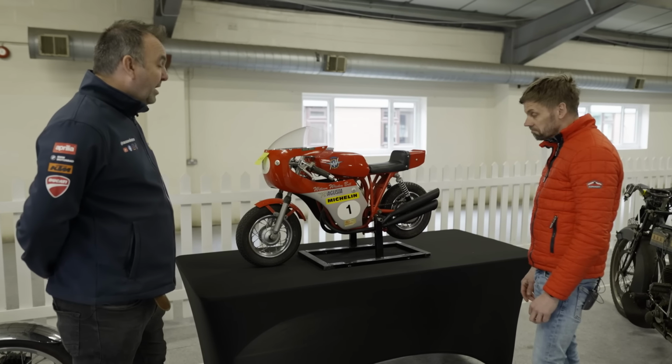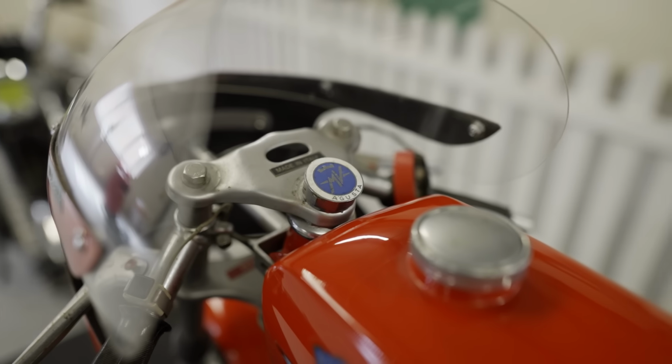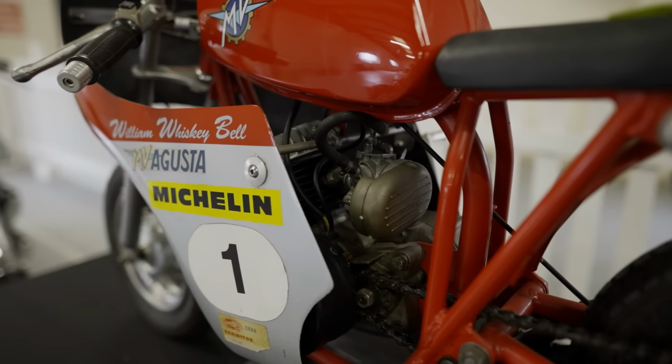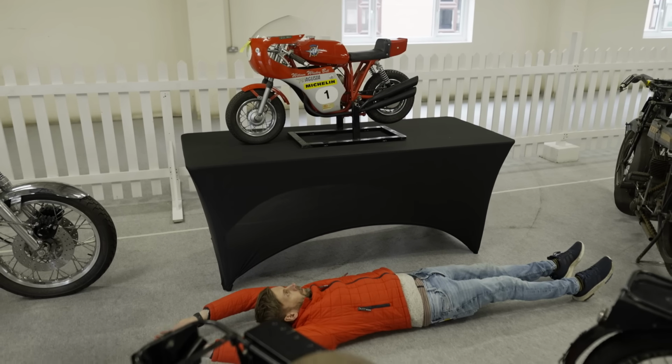£400 to £600. Is that all? That's all. Have some fun around the garden on that, couldn't you? I think that'll sell. Yeah, someone will buy that. I think it's a beautiful little thing. Yeah, it's much longer, isn't it? What about now?